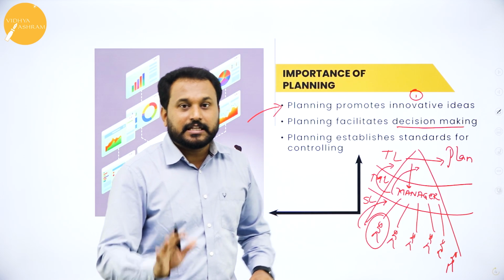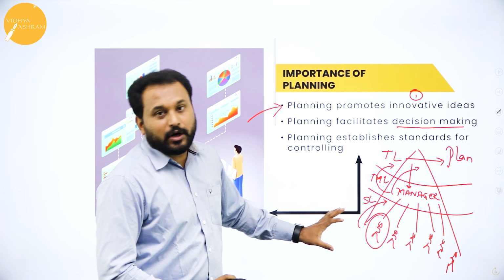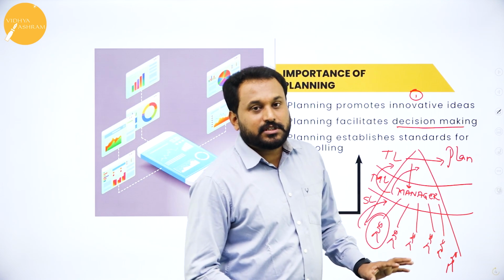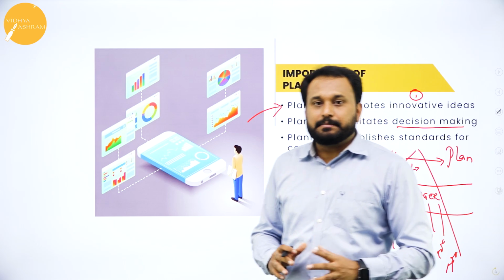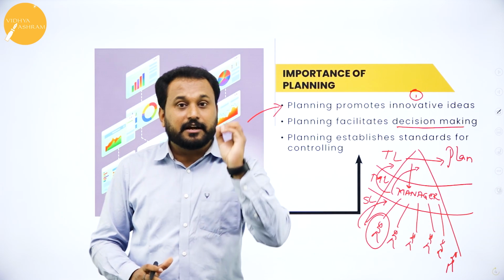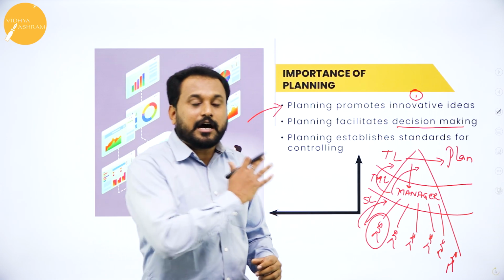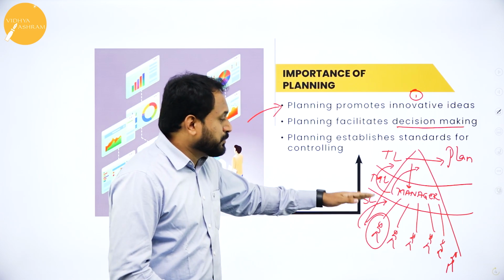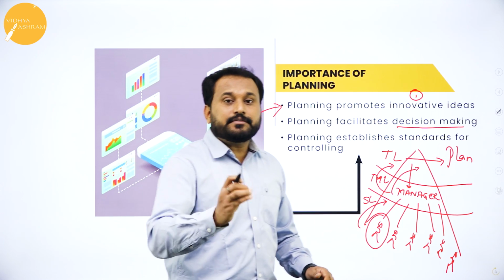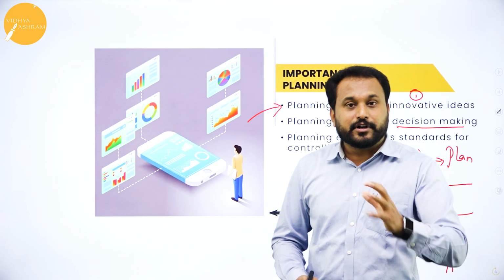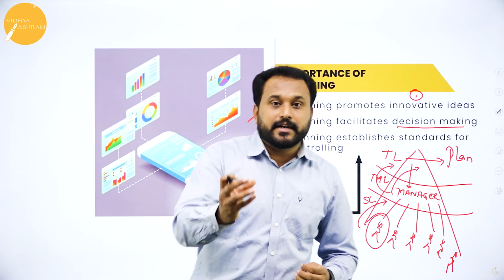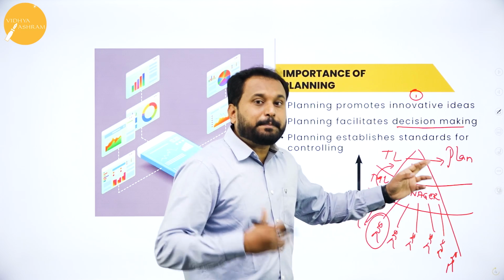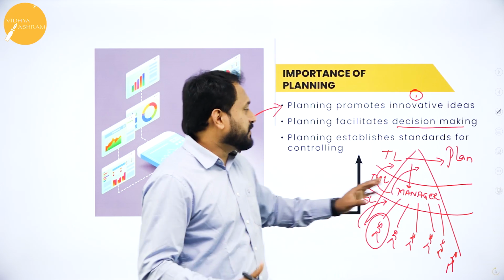But students, let me tell you, usually what happens in the planning process is the top level will ask the manager but not the supervisory level. But there are a few MNC companies across the world where they also concentrate on the supervisory level, saying that whoever gives the best of the best plan for any project will be rewarded. So what will happen is you get more plans. That is more of an advantage for the companies.